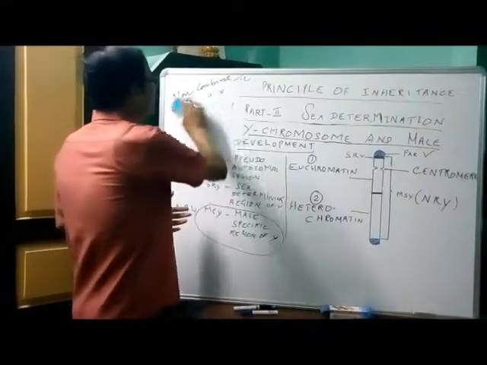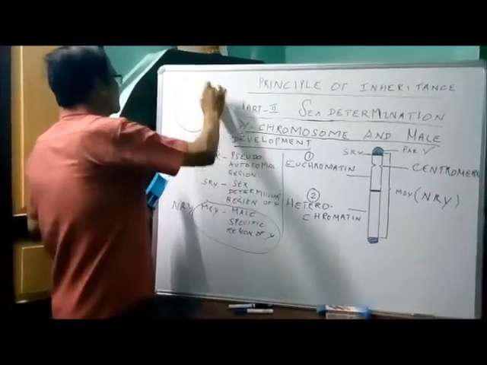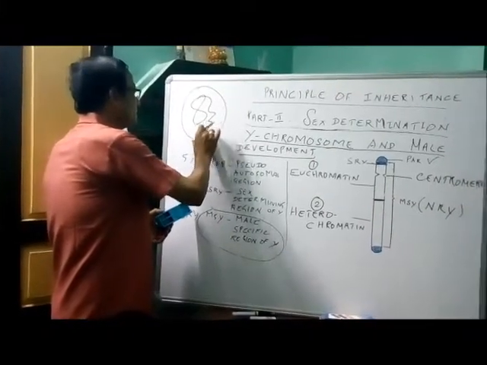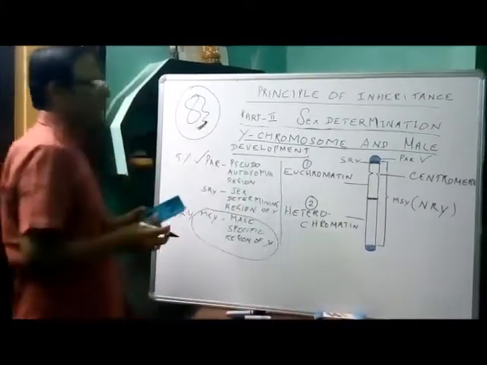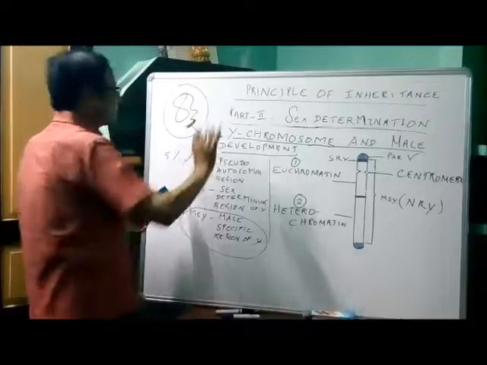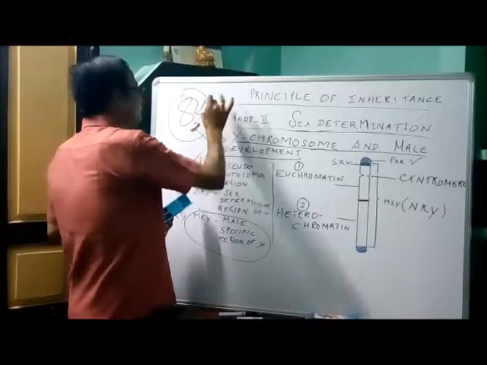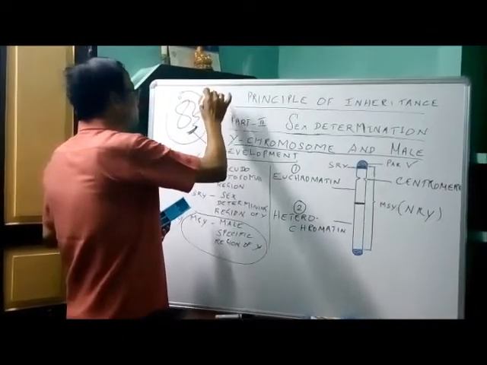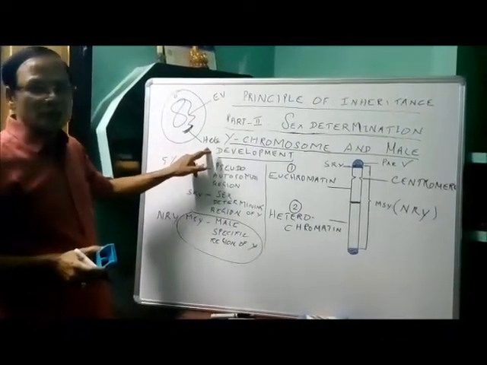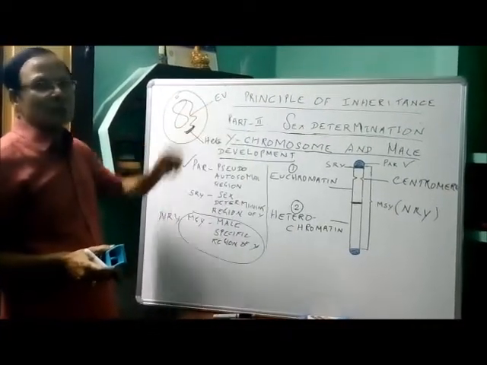If you take an interphase nucleus, we have the chromatin fibers. At certain regions, there is a condensed region of chromatin. The condensed region of chromatin is called heterochromatin. The diffuse region of chromatin is called euchromatin. Otherwise, the darkly stained region of chromatin is heterochromatin, and the lightly stained region is euchromatin.